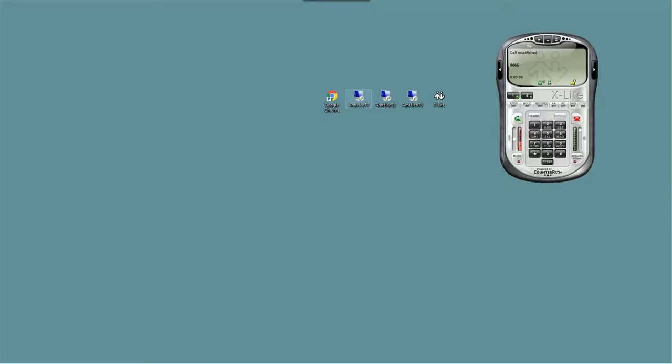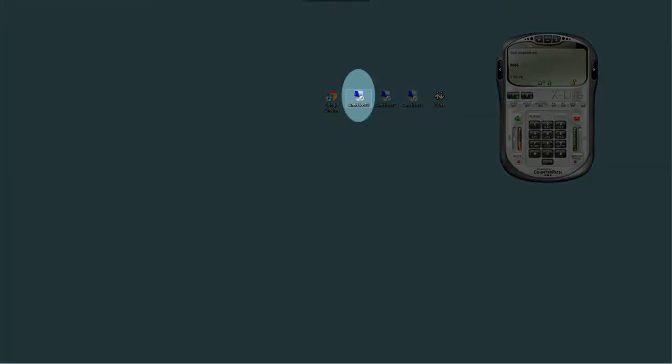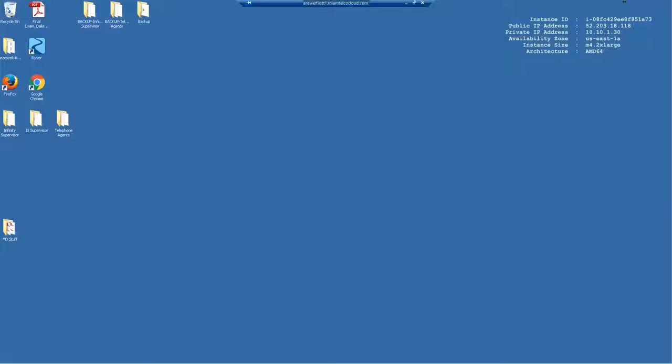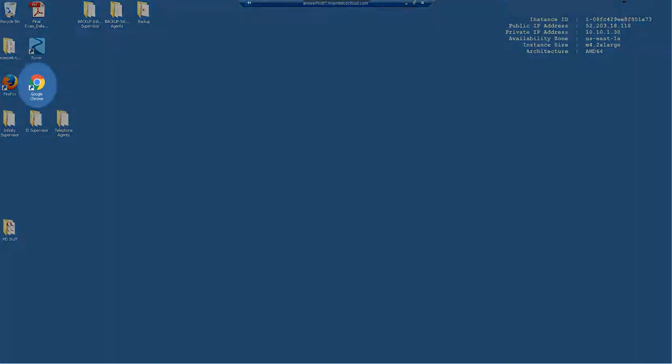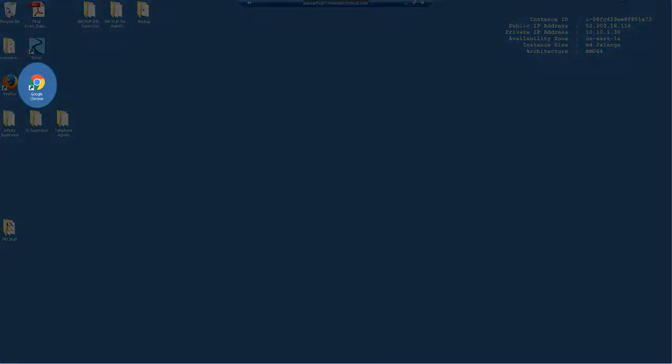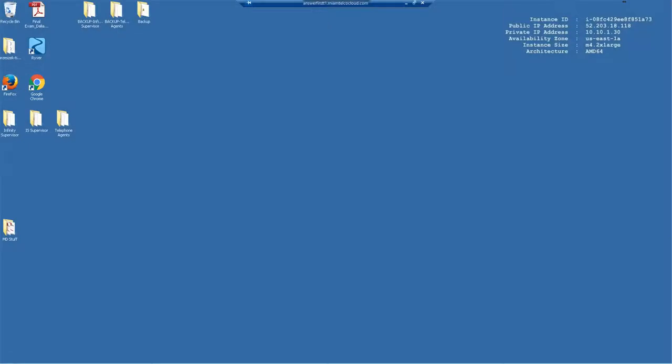Next, we want to log into our terminal server. We were assigned to Mtelco T1, so we will need to double click the icon on the desktop. You will enter your username, which is your first name dot last name, and then the password that you established. Once you are inside of the terminal server, your next step is to log into Chrome again, and you would log into Chrome using the same instructions that were provided to you earlier in this demonstration.